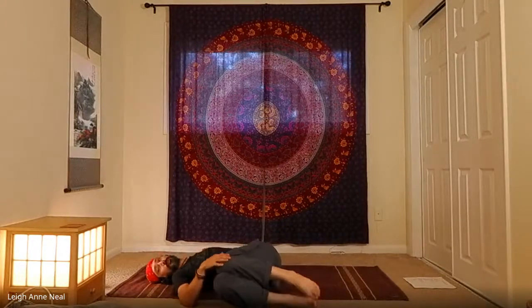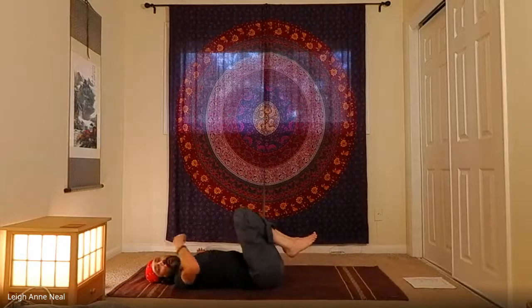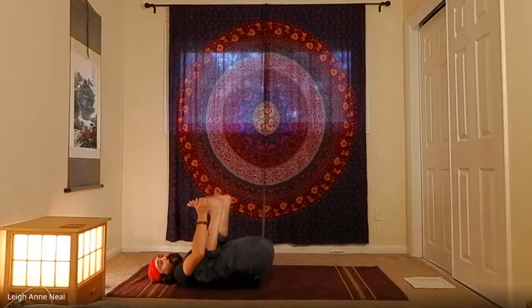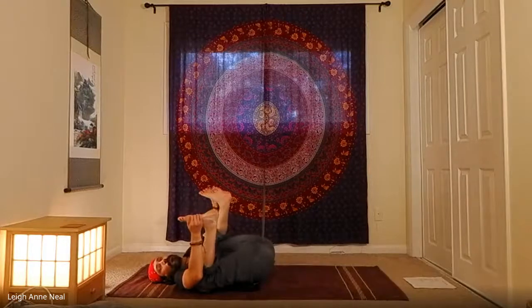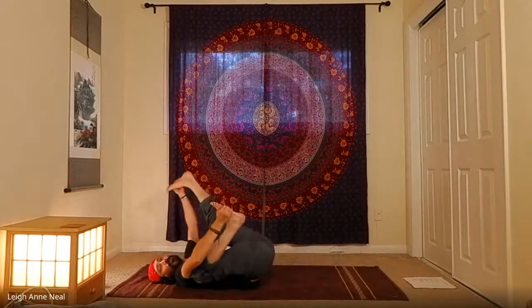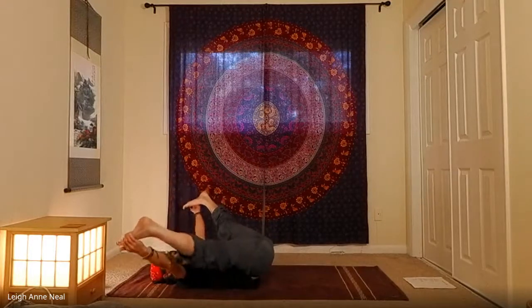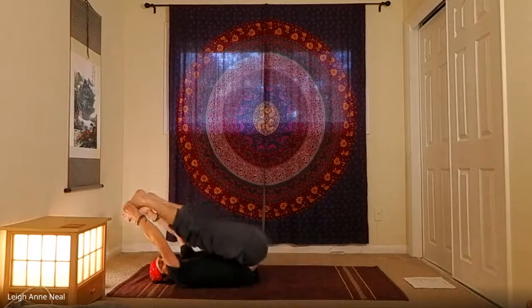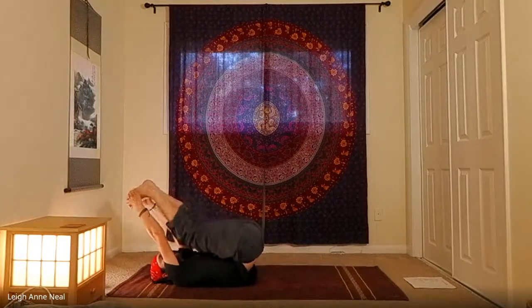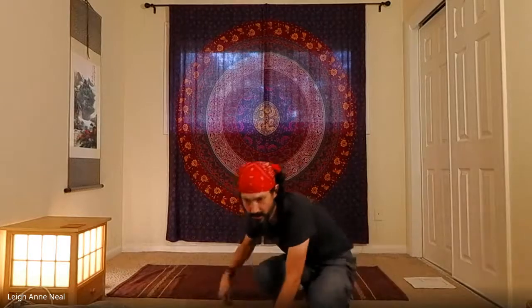So inhale our knees back to center, and we will grab the soles of our feet for a happy baby. Rocking side to side, forward and back. Extending the legs one at a time or both together. Pulling the legs apart, pulling them overhead, stretching our back. And then whenever you're ready, you can unwind onto your back, coming into Shavasana, the corpse pose.